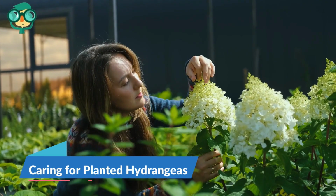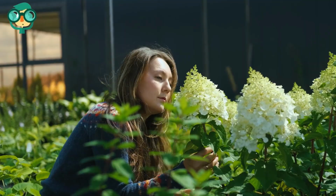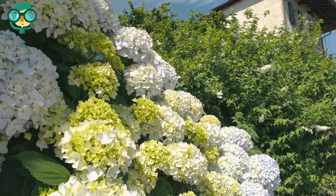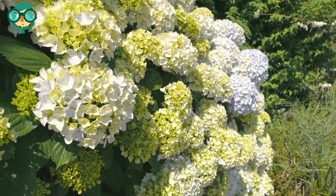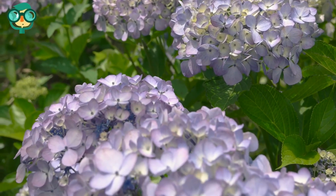And the second method is caring for planted hydrangeas. Plant your hydrangeas with sun exposure and protection from the wind. Hydrangeas need direct sunlight to thrive, so plant them in a spot that has either full or partial sun exposure. Your hydrangea should also be planted away from the wind.